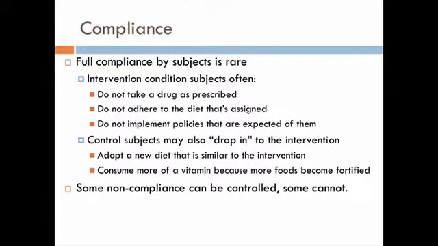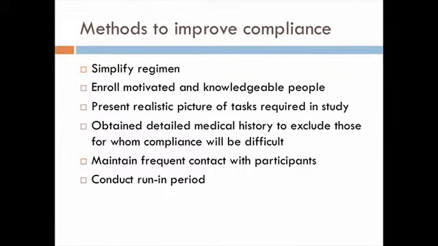If you design your study and you randomize people and people aren't doing what you want them to do, there's no point in this study, because if you don't see a difference in your two groups, you don't know if it's because your actual intervention doesn't work or if the people didn't do what you wanted them to do. So how do we improve compliance?